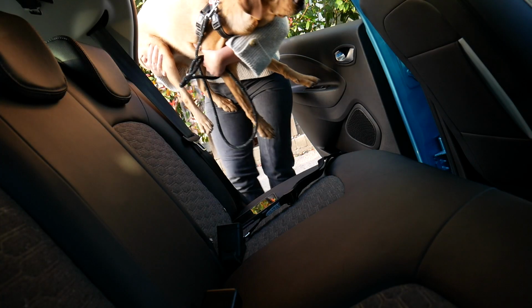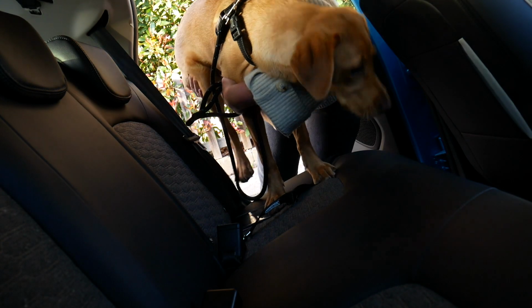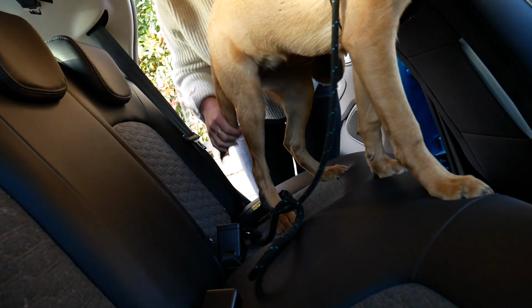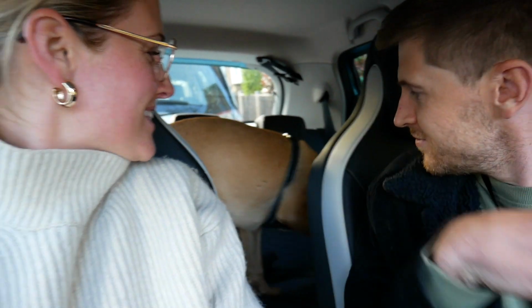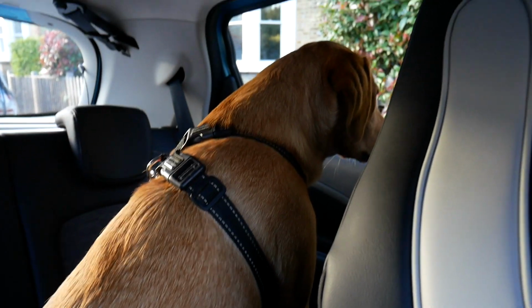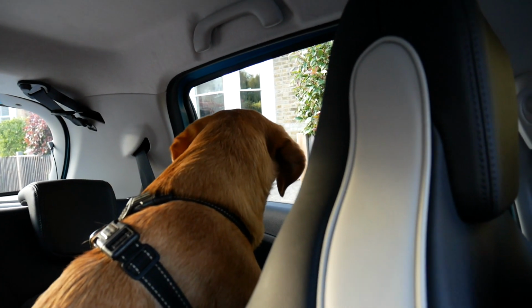Go on then. Oh, you don't want to get in, do you? Right, seatbelt now, Winnie. There's now 3 of us in the car. Winnie, it's your first outing in the Zoe. Are you ready for walkies? She's not so sure about this car. She's used to going in Freddie's boot, and we've actually got her in the back seat with one of the doggy seat belts. What's going on, Winnie? It's like she's actually trying to ignore us, doesn't want to look us in the eye.